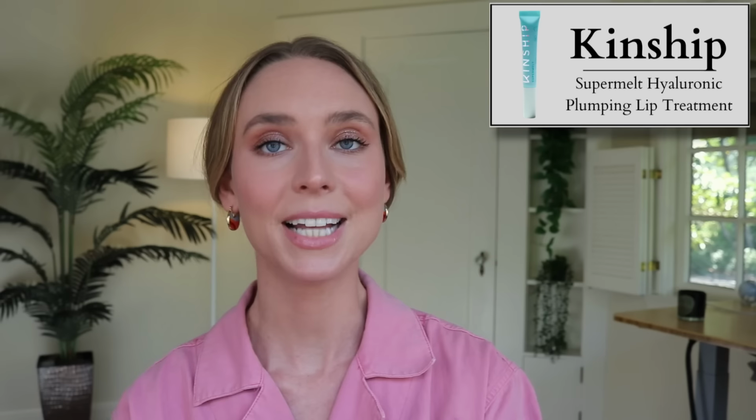Next up is a product that I've used in the past few years, but I just didn't want to repurchase. It is the Kinship Super Melt Vegan Lip Jelly Mask. It's $20 for 10 milliliters or 0.3 ounces. And it says, this unique formula warms up with your natural body heat and allows it to melt into the lips, transforming from a balm to an ultra moisturizing oil, made with ingredients that help restore lips and protect from dehydration and cracking. Enjoy the luscious scent of tropical vanilla, creamsicle, and a subtle shine finish.